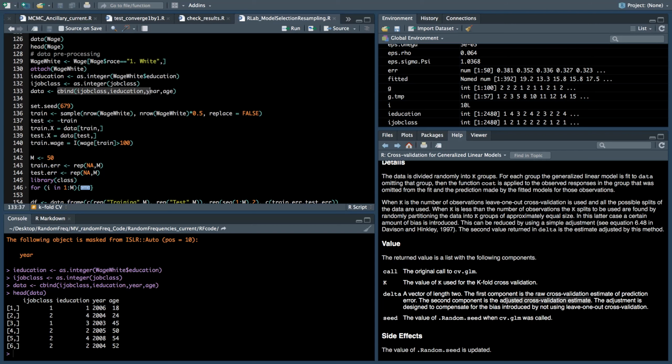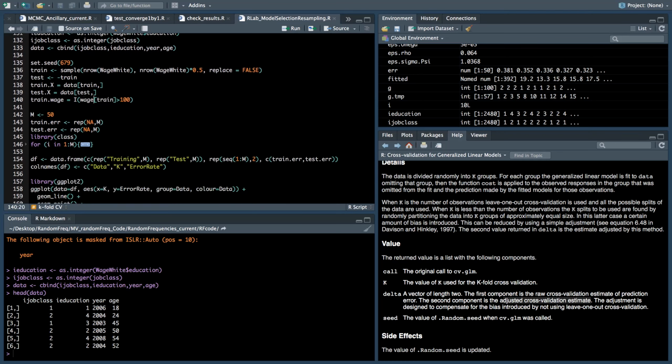This is the training data for all the X's, our X values, and this is the testing data set for all the X's, the predictors. And the training wage is the training set for Y. Y is the thing that we want to predict, whether the wage is greater or less than 100.